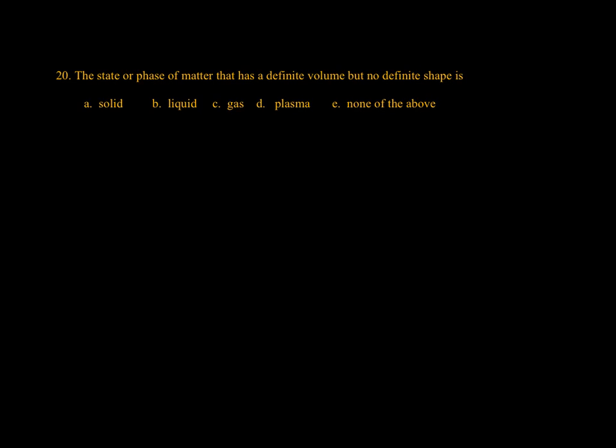Sorry, has a definite volume, does not have a definite shape. That's a liquid, right? Because liquids will fill around and change shape depending on what container you put them in, but you can't squish a liquid, and you can't put a half gallon of water into a 1 gallon bottle and have it suddenly take up a gallon of volume. It's still a half gallon.